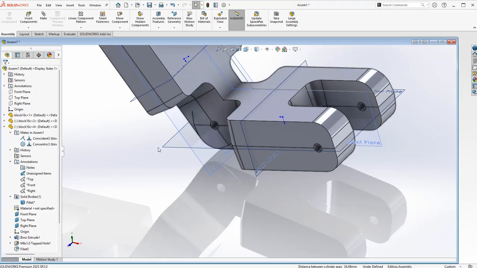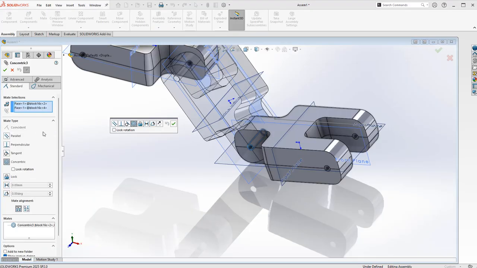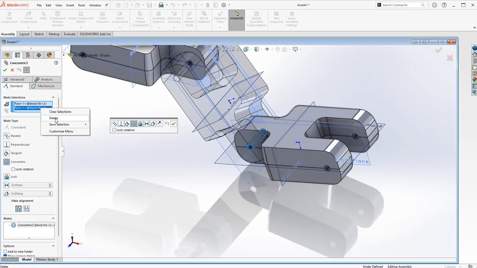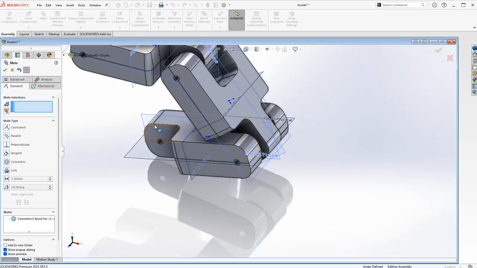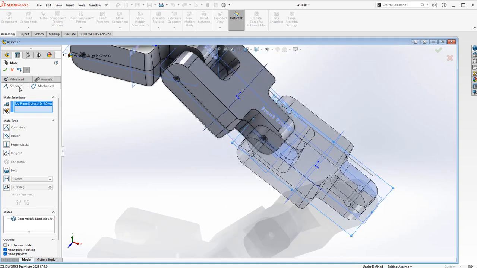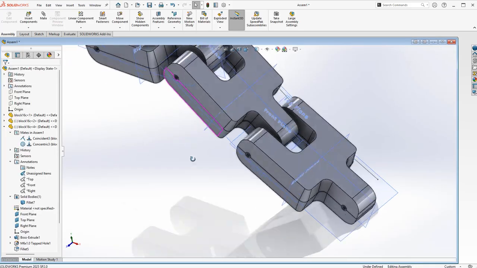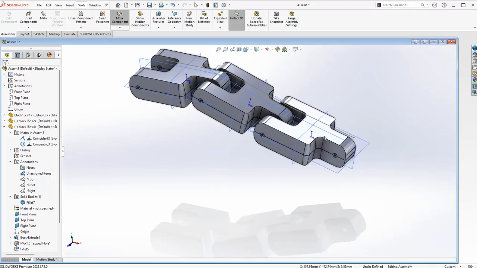So I'm not changing its mate constraint. Whoops, I did that backwards, didn't I? So I can edit definition on this geometry and replace one of these with another one. Sometimes it can be a little confusing which one you're trying to re-reference, and we tend to just delete them all and reestablish those references. Okay, so I've got my assembly reestablished, and now I can flex the model to see if it behaves in the way that I expected it to.